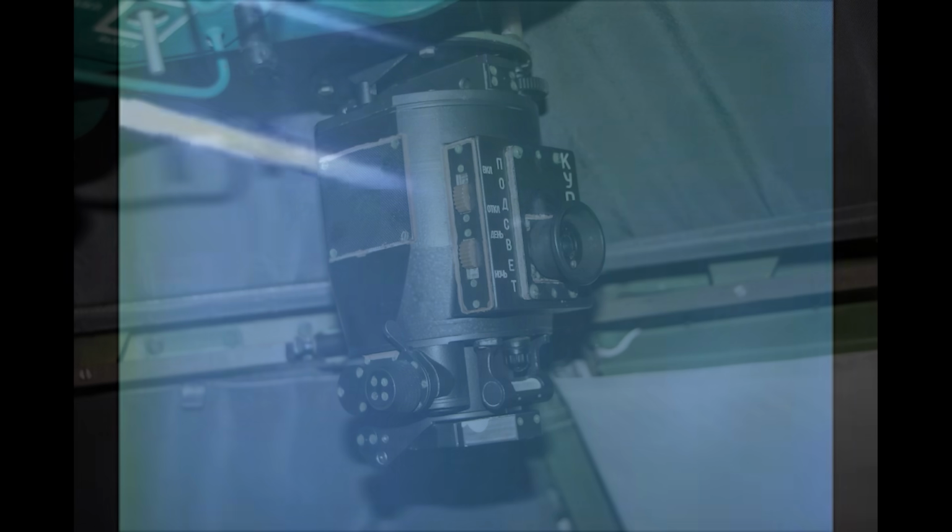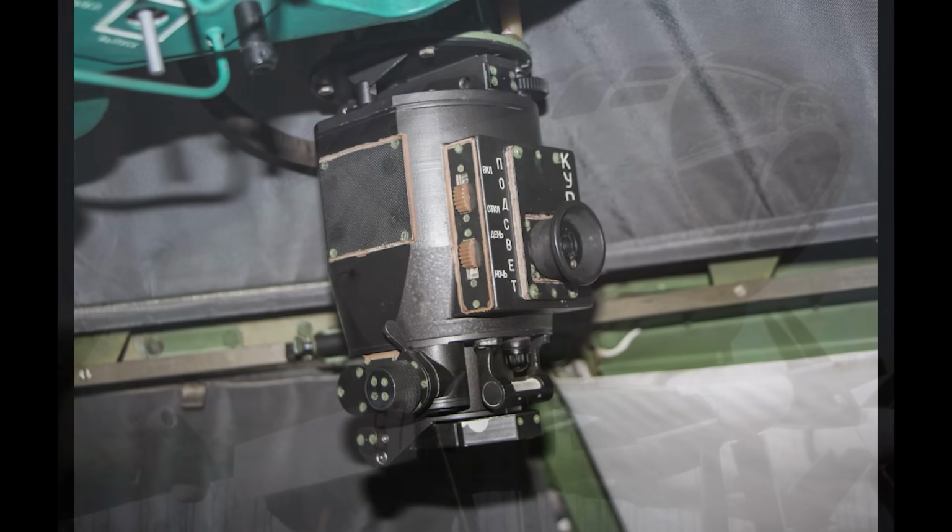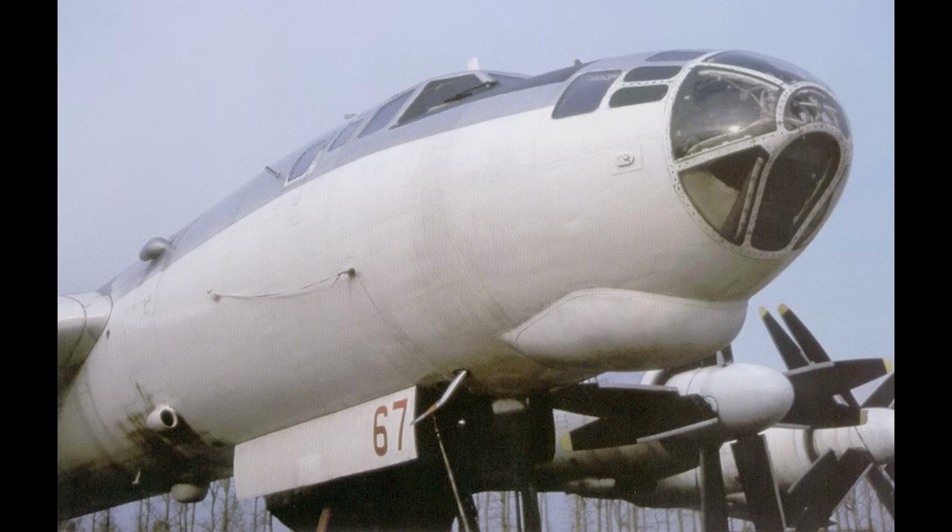After their mid-life update, bomb aiming in the early Bear was via the Rubin 1D short-horn radar bomb sight in the nose. Release was manual and cued via an optical sight that connected to the radar system. An automatic radio compass and a set of radar altimeters aided navigation to the target. Nuclear-tasked Bears were painted with anti-flash white paint on their undersides, and they had a visor system in the cockpit windows, just like a NATO strategic bomber. These were properly speaking Tu-95As or MAs. NATO called them Bear As.